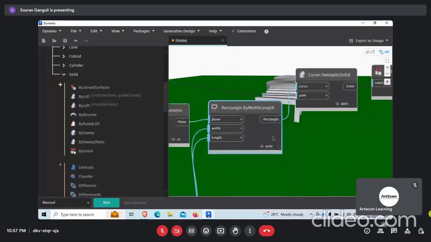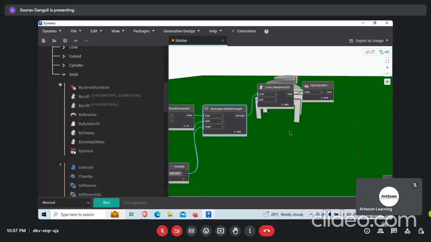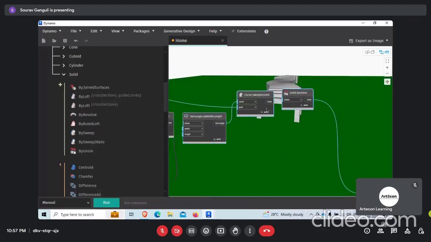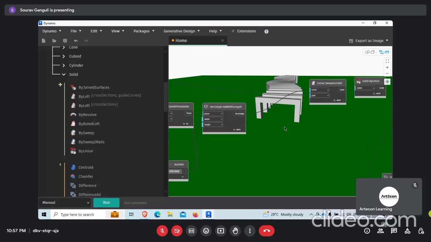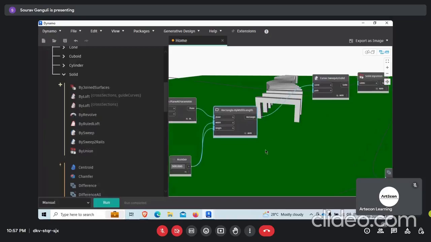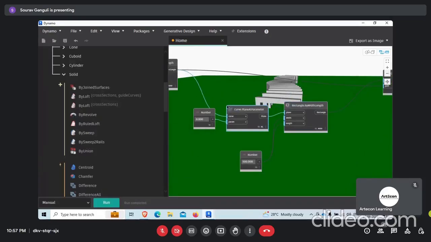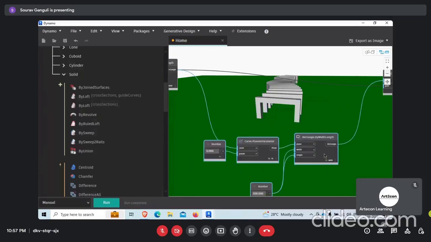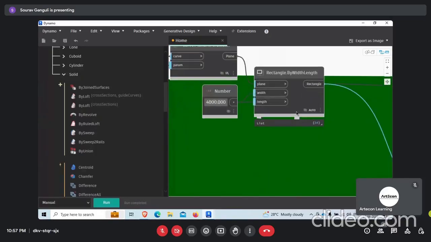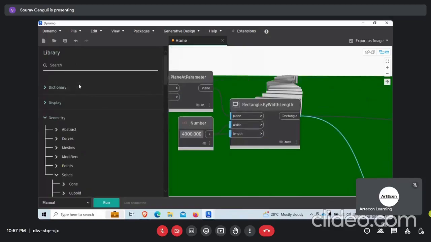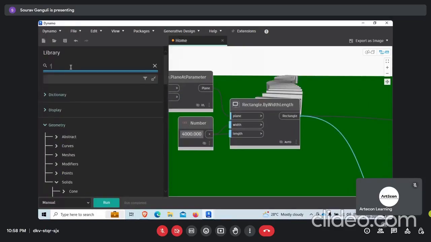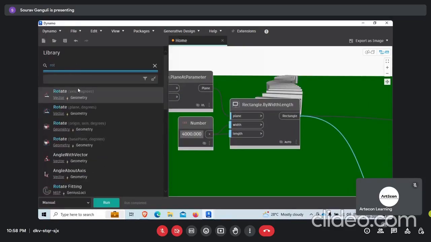So we have the geometry over here. We'll rotate it. Yep, this is a sub geometry. So here we have created the rectangle. Now say we want to make it a little bit interesting and add a rotation to it. Rotate gives us a number of options.